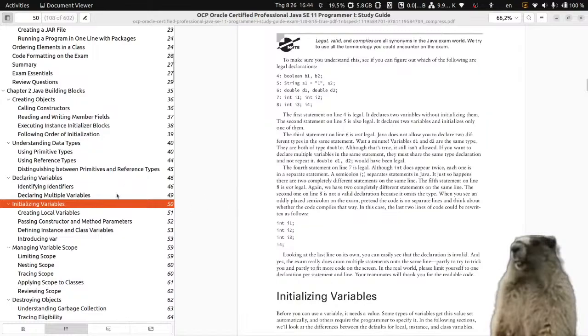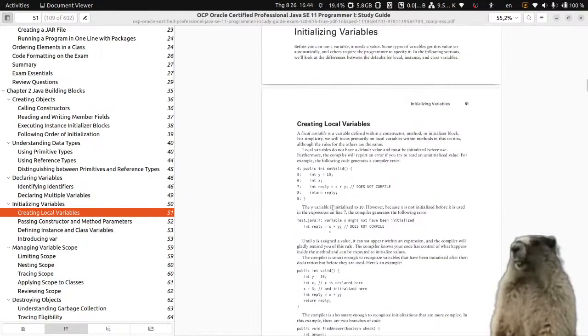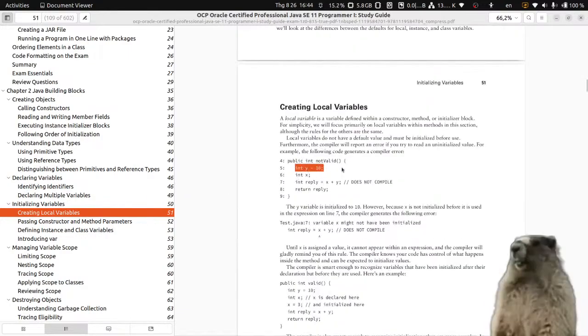By initial variable, we have three types of variables. We have local variables, which are variables inside a function.